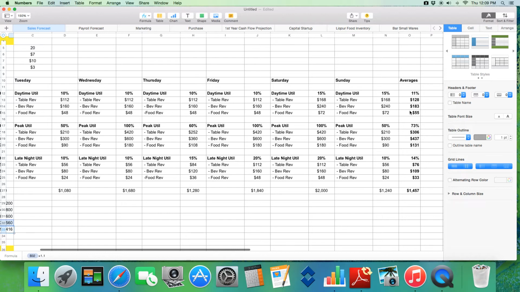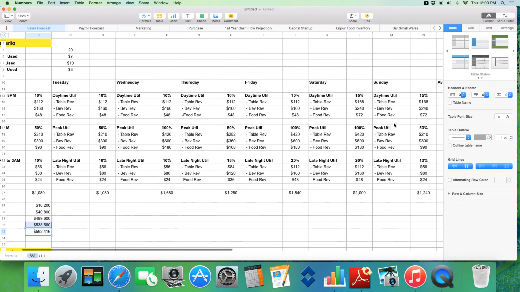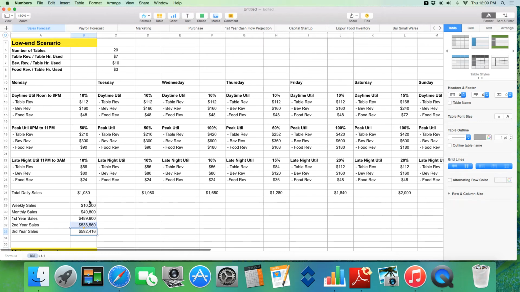You can work out averages across a week, but the real important thing coming out of that is you've got a sense of what your weekly, monthly, and yearly first year sales are. So now you can start to play with scenarios. Well, what happens if I'm a little aggressive here, right? Maybe I'm not full 10% of the time, all the time, right? You want to be a little more conservative in your numbers.